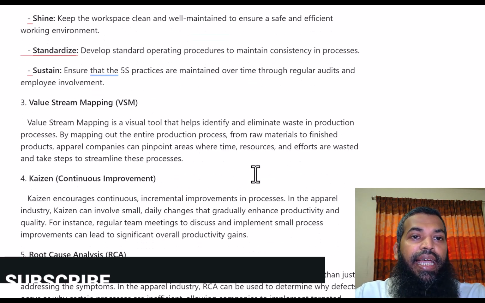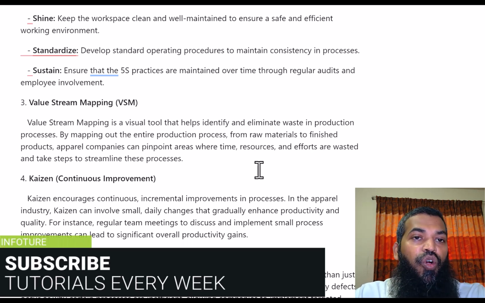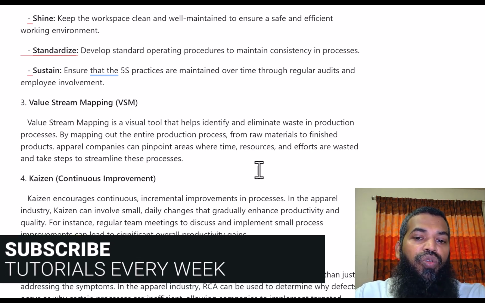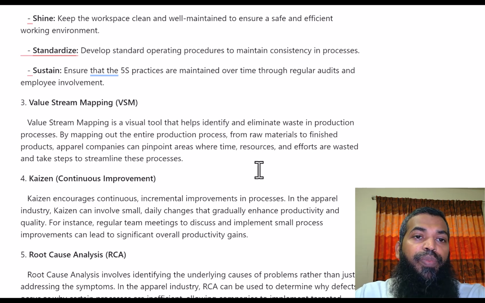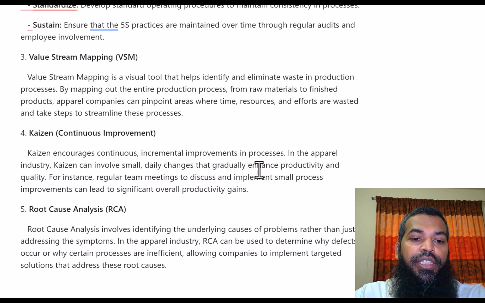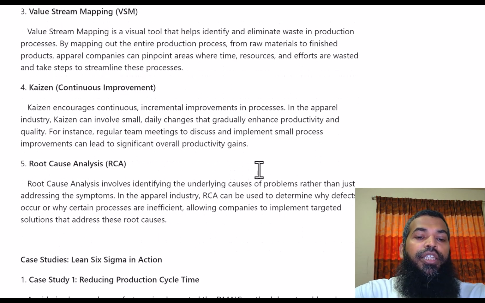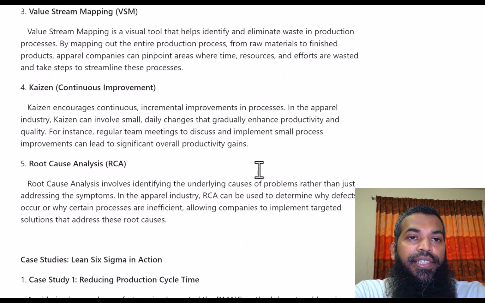Another tool is Kaizen, that means continuous improvement. So you all know about that. Continuous improvement is very important to survive in the very competitive business era. Another tool is root cause analysis, that I mentioned earlier. There are several tools to analyze root causes very deeply. So root cause analysis is very important.